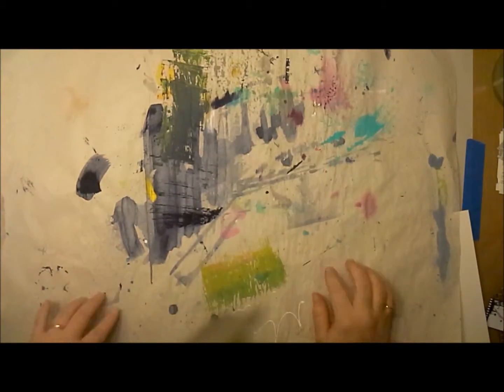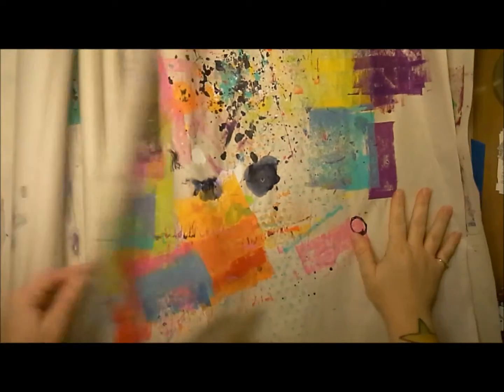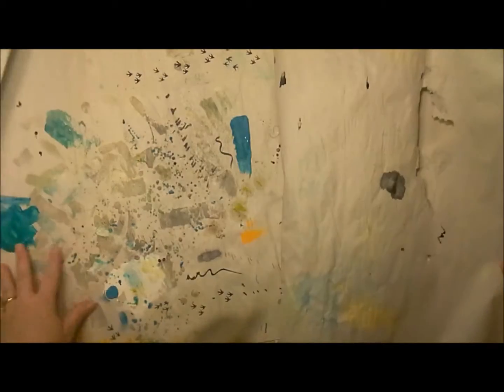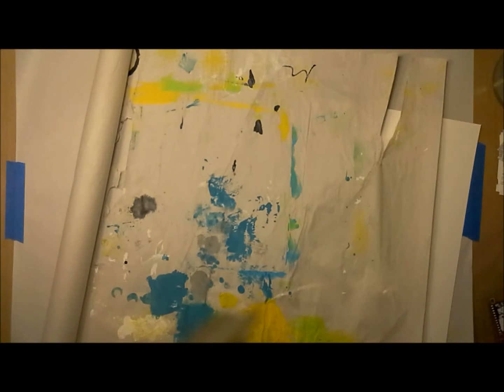Welcome to the first September class. I'm showing you a quick bit of how I set up my work area. I have a huge desk covered with a non-stick craft mat that is heat resistant, and then I put down a piece of paper to work on — it's just a piece of newsprint, commonly referred to as under paper. I work on this to catch all the extra paint, to stamp on and make marks to test before doing them on my actual project.